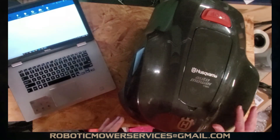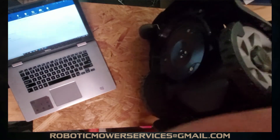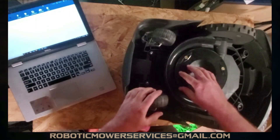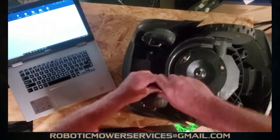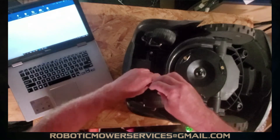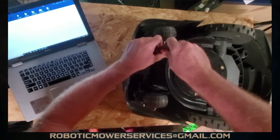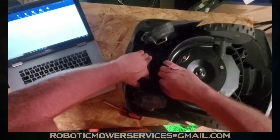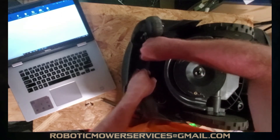In order to connect the 115H to AutoCheck to be able to gain access to the firmware, you have to flip it over. On the bottom of the mower, right up here under this shield for the cutting disc, there are two screws and a little door right there. This is where the battery is at on this 115H model AutoMower. We're going to take these two screws out — T20 Torx bit, like usual on the AutoMower stuff. Remove those two screws. There are two little tabs there; just push them out of the way and that will release this door to get in to the battery.